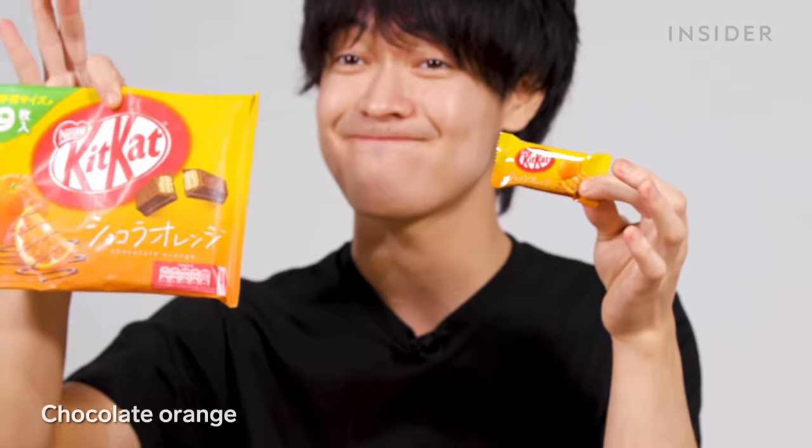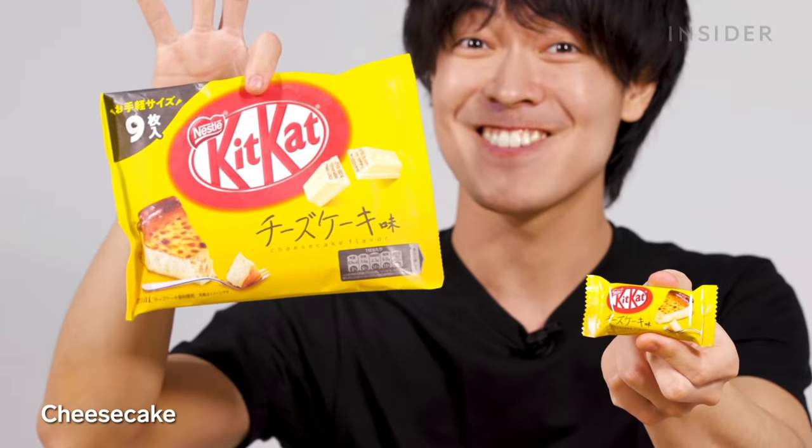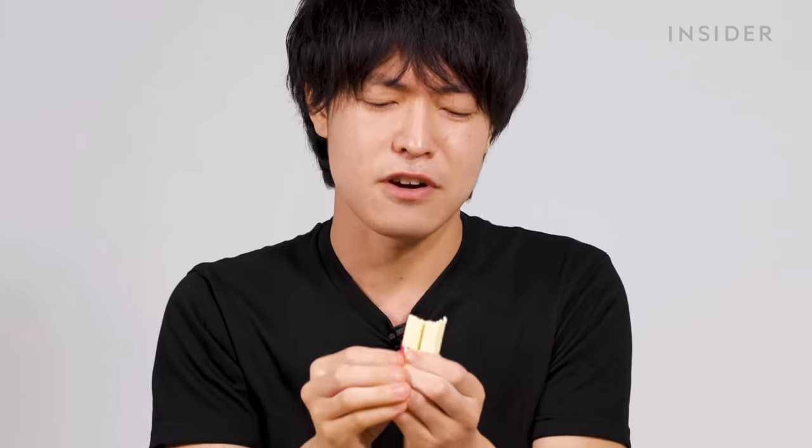It's actually pretty good. Much better than expected. So next we have melon. It's so melon. It has way too strong melon flavor. Next we have chocolate orange. Overall, not bad. Next, graham cracker. This is fantastic. Next, I'm gonna go cheesecake. This is marvelous. If you're a cheesecake person like me, you will definitely like this. Next, strawberry cheesecake. You get some decent strawberry flavor and cheesecake flavor at the same time, which is amazing.